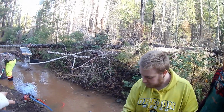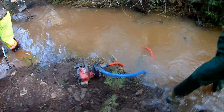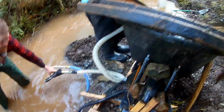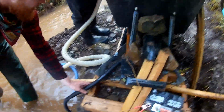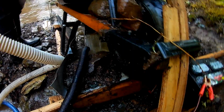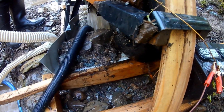That's just a weed whacker. Pretty much, yeah. That's literally a weed whacker engine. Yes, sir. And the only water is from his hose, right? Yep. We actually added a small gold cube today, and it looks like it's clogged up. Oh, so that's what your battery was here for. Yeah, I got a little solar panel up there as well. So you're putting more water in to help push things down. Exactly, because it seems like that one box likes to clog up.